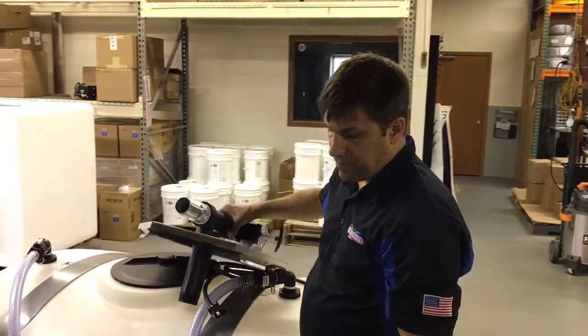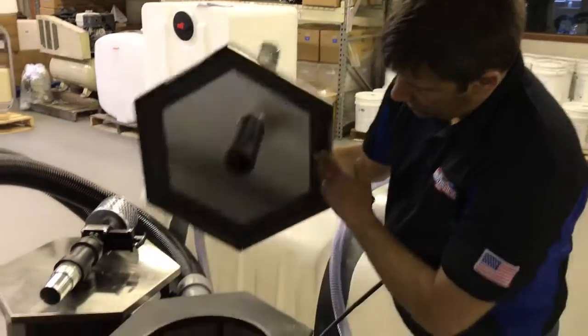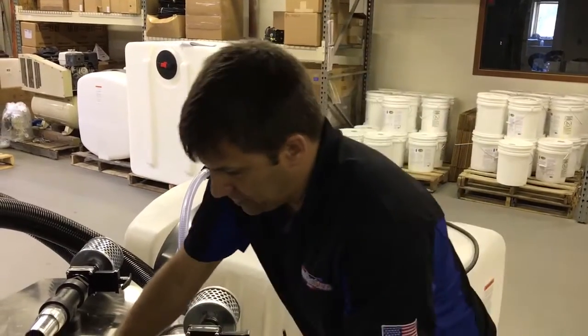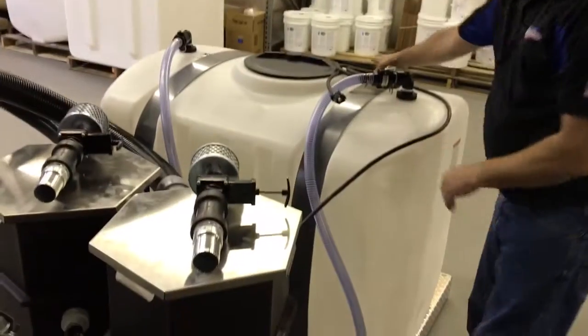Coming out of the back of the system here, it's nice, this lid has a little lip on it, so it actually hooks over the back of the bin, and then it drops right down over the top. Little latching tabs here.